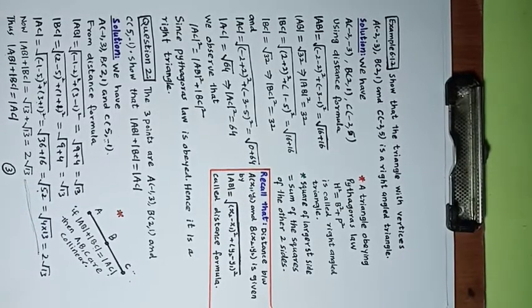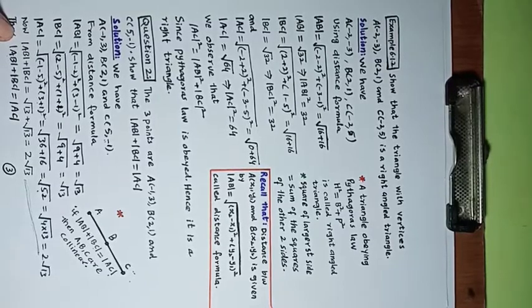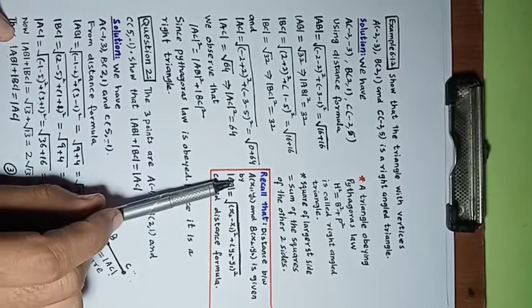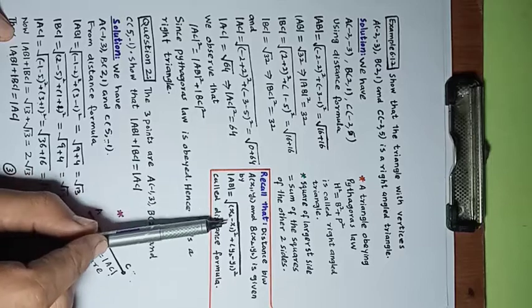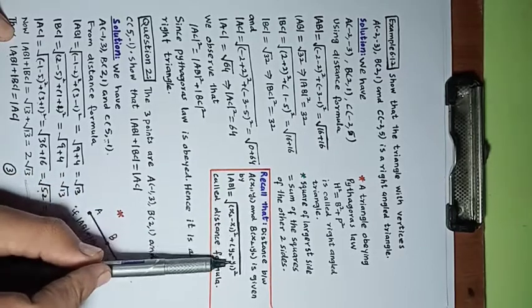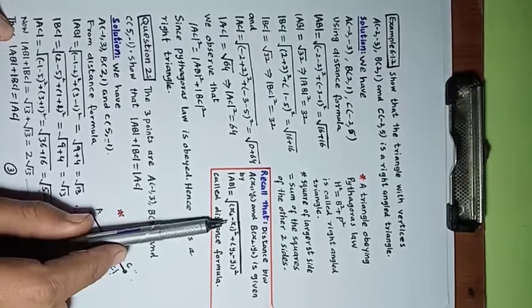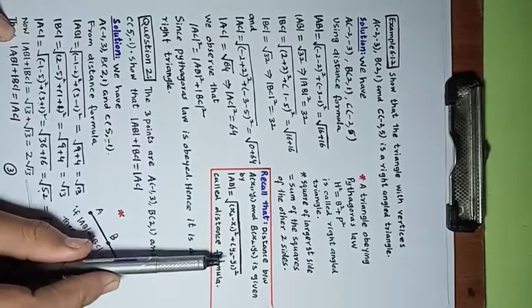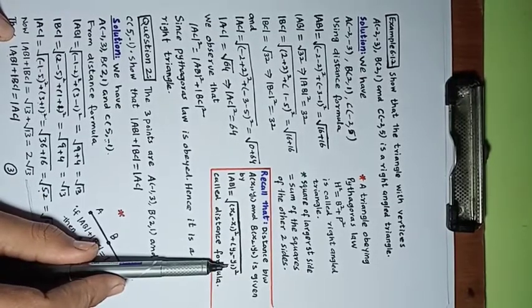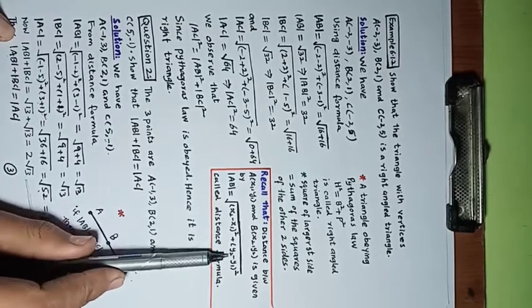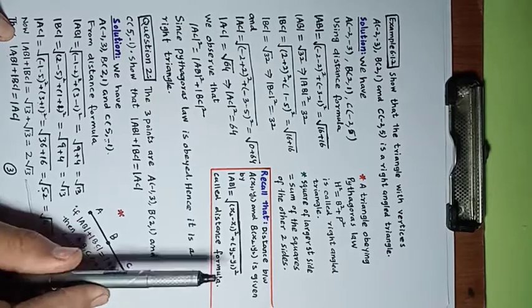In the first video we derived the distance formula that gives the distance between 2 points in the plane. Now first we are recalling that formula. The distance between 2 points in the plane A and B is given by this one. AB modulus is equal to the square root of (x2 minus x1) square plus (y2 minus y1) square. Dear students, here x2 minus x1 is the difference between the x coordinates and y2 minus y1 is the difference between the y coordinates. So we can say that it is the square of the difference of the x coordinates and the square of the difference of the y coordinates.